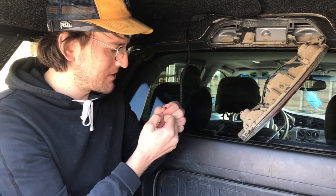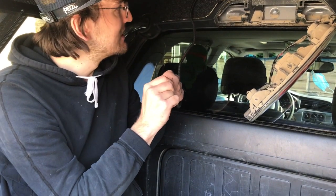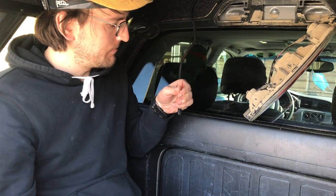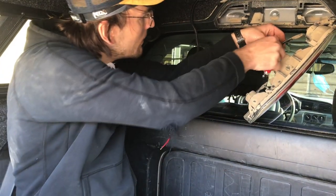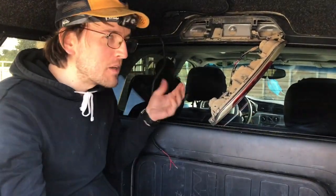So I'm gonna strip this next one, and we're gonna see what happens. I'm not an electrician, and I've never really wired anything on a car, but I've seen a few videos, and I think it's something that you can just figure out on the fly if you put your mind to it. If anything, that's what the Baja life's all about. It's just putting your mind to it and trying something new with a thing that not many people know how to use.